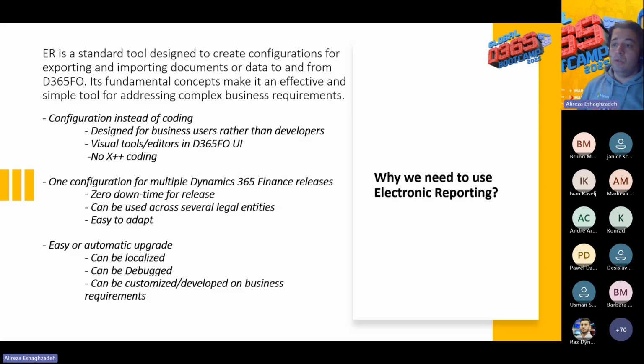And also the good thing about this is that it can be customized. It can be developed based on your requirements. And essentially, for the regulatory reports and business documents, which are the standard ones that exist in Dynamics, you don't need to start from scratch. You can go to the Dataverse repository, import into finance and operations the electronic reporting that you want, and then start with that.